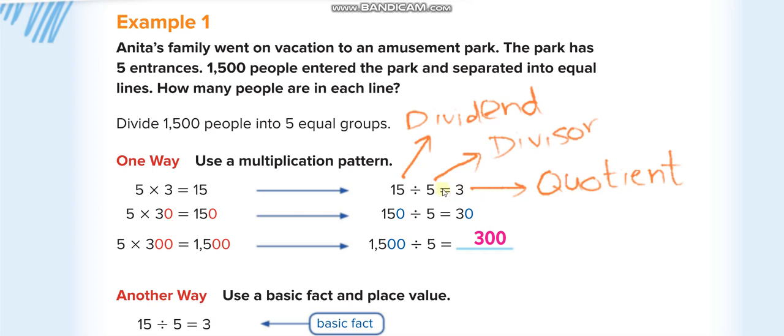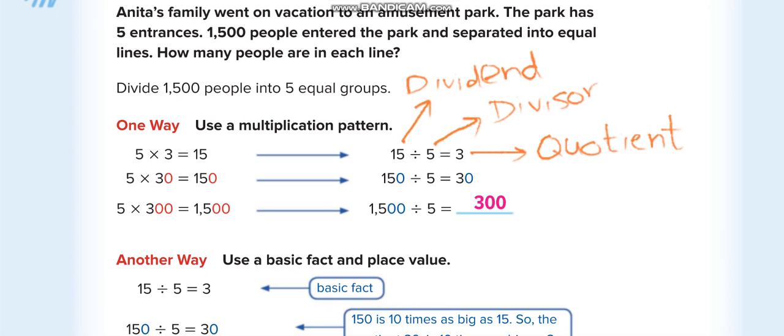Now, when we divide, there are two ways. The first way is by using multiplication, like 15 divided by 5. You choose the divisor and think that 5 times what is equal to 15? So, 5 times 3 is equal to 15. Here it is, so it's 3.